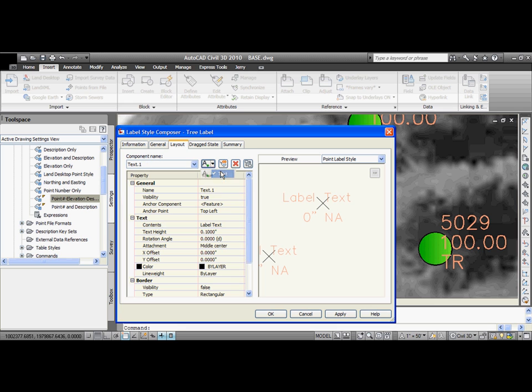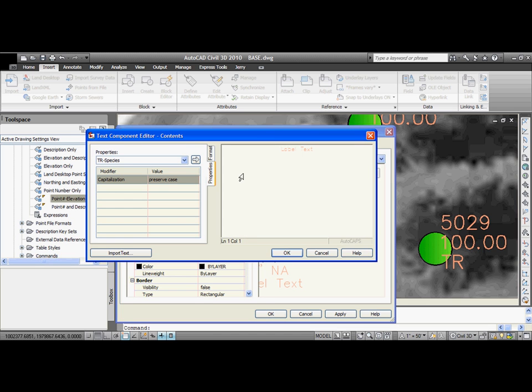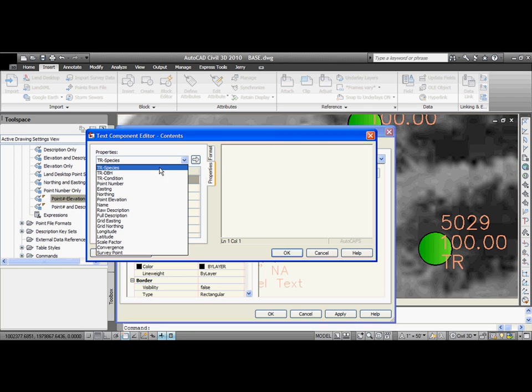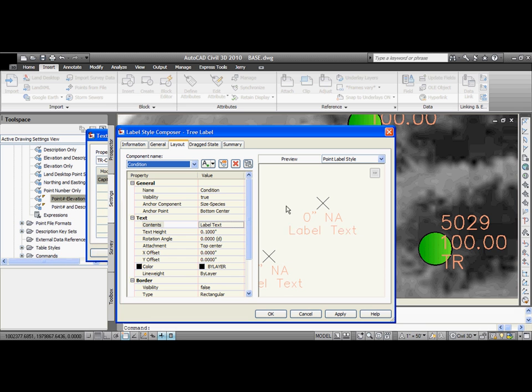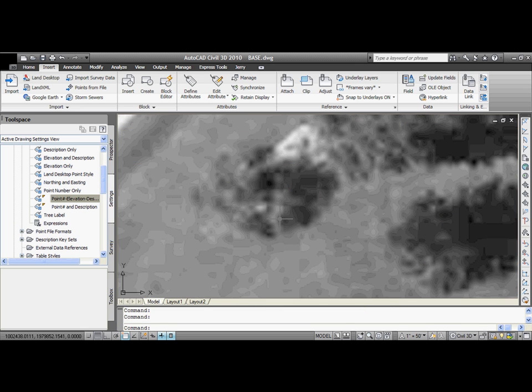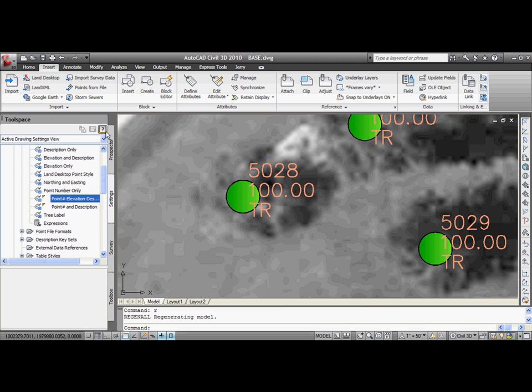Maybe let's add a second value here. This one is going to be the condition, and it will be anchored not to the feature, but to the previous value we created. Much like the last one, it will be anchored to the bottom center at the top center of our new label. And instead of the label text reading label text, we will instead have it read condition. We've constructed our new style. That looks great. I'm going to say OK. And we'll go ahead and apply it to our points.